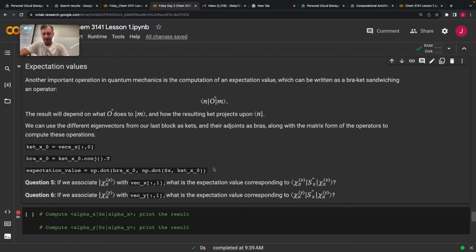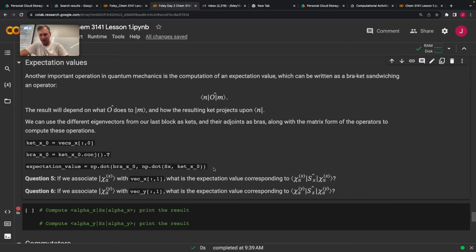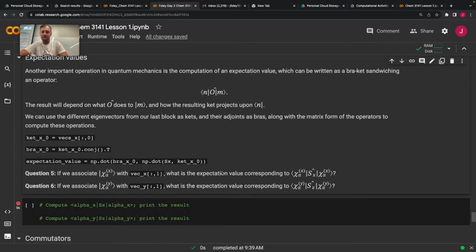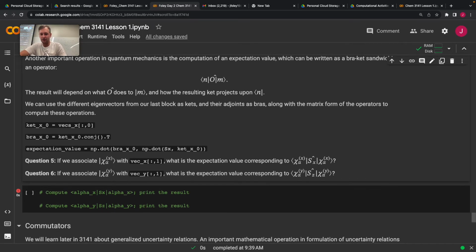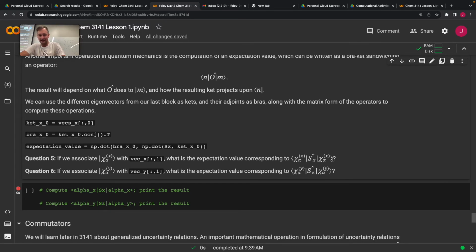We're going to do lots of expectation values throughout class because they are very important in quantum mechanics. They relate to postulate 4. They relate to what you expect will happen if I have many copies of some quantum system in some state described by this ket, and then I make a measurement of this observable Sx on each one individually and average the results. So we'll get some practice doing that with our basis kets of X and with the basis kets of Y.